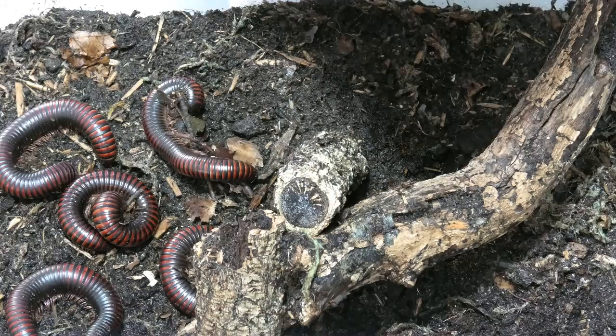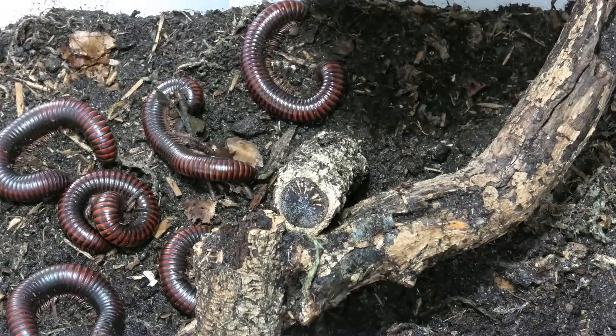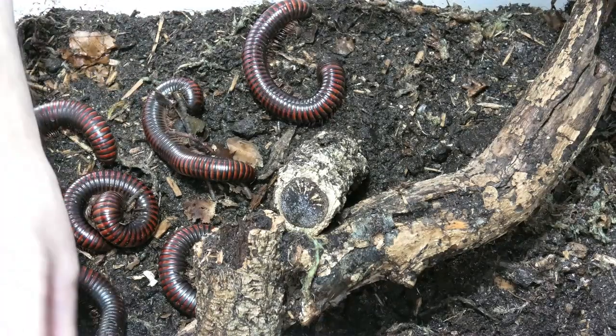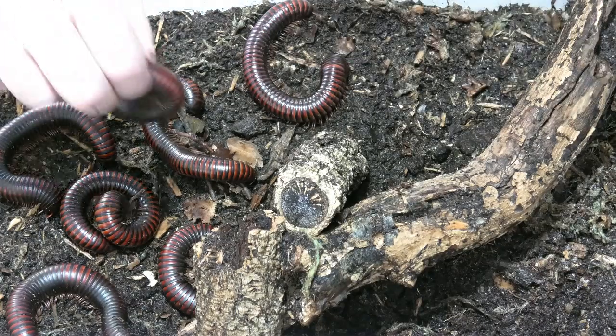Just look at the coloration on these. They're a really dark brown, almost black, but then there's just the red. Oh my God, look at the red on the segments. These are absolutely stunning.